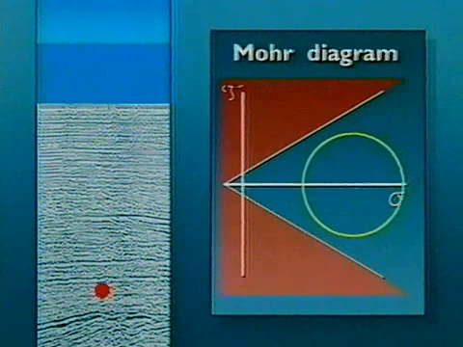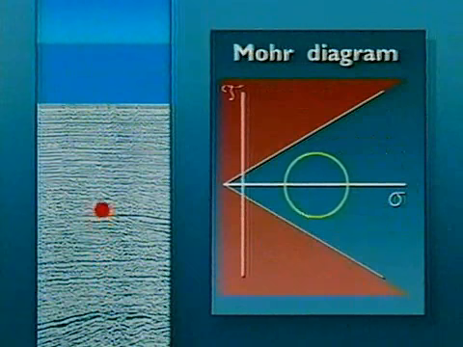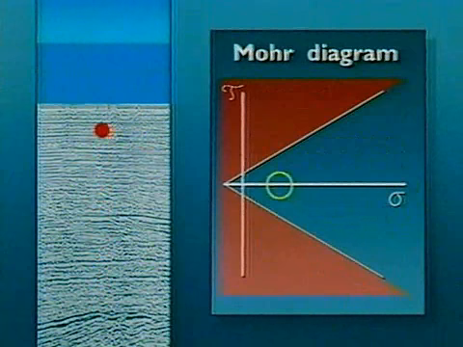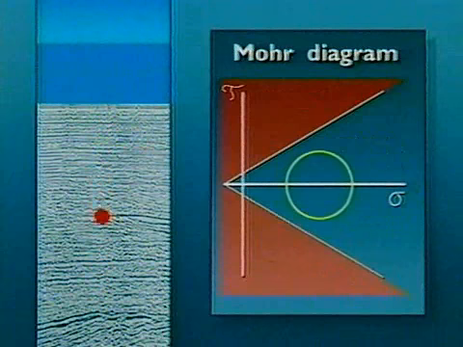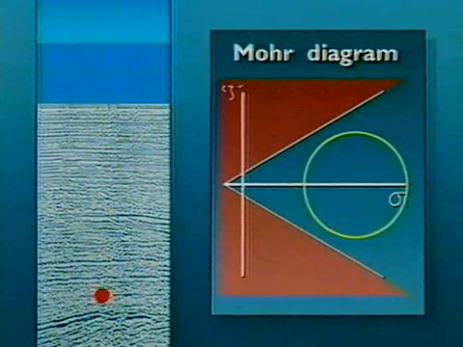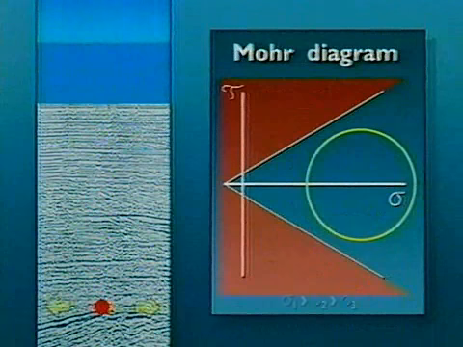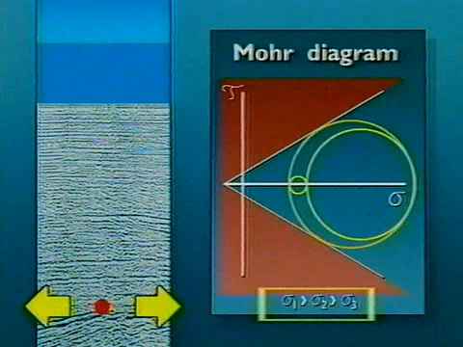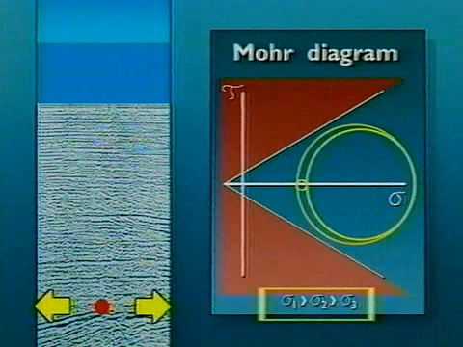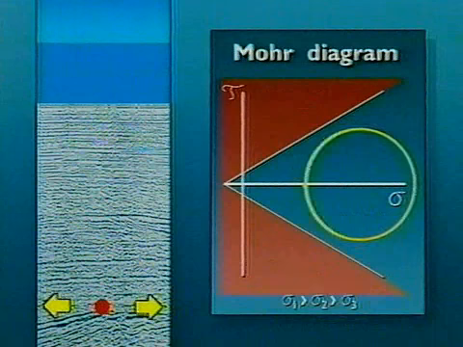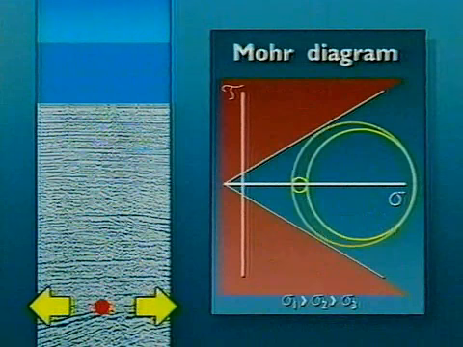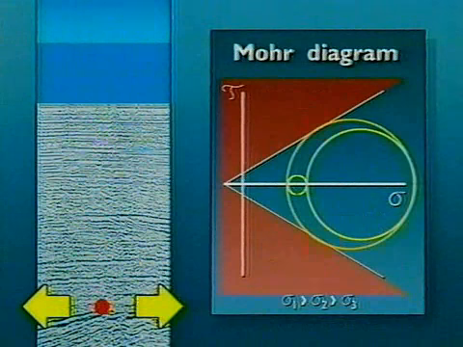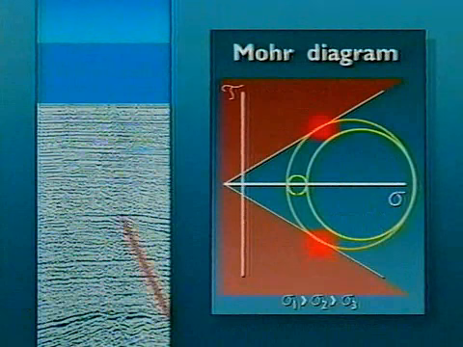In rocks, the vertical principal stress, sigma 1, is larger than the two equivalent horizontal stresses, sigma 2 and sigma 3. The state of stress is represented by a circle here. If one of the horizontal principal stresses is reduced by horizontal extension, the three principal stresses differ. 3 circles represent the state of stress. A very small reduction of one of the horizontal stresses is sufficient to reach the limit lines. Then the rock fails, inducing extensional faulting.